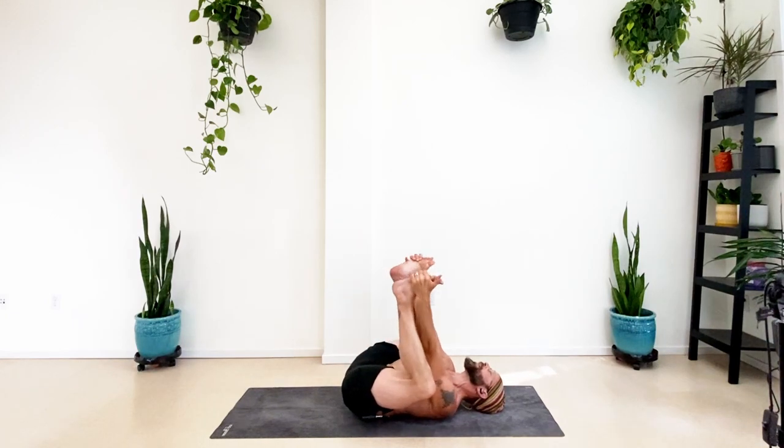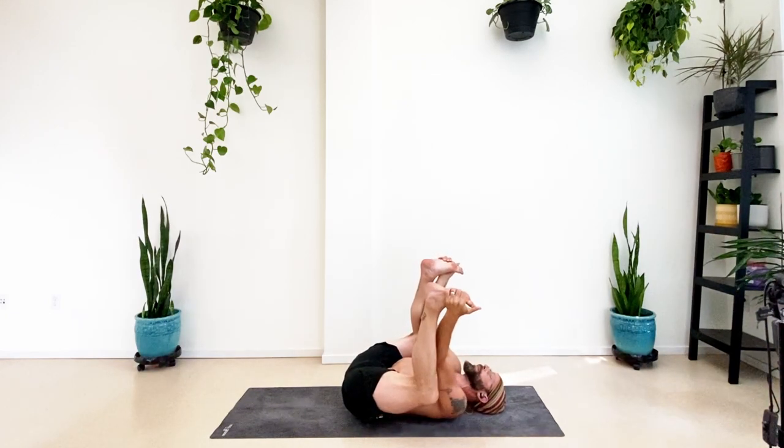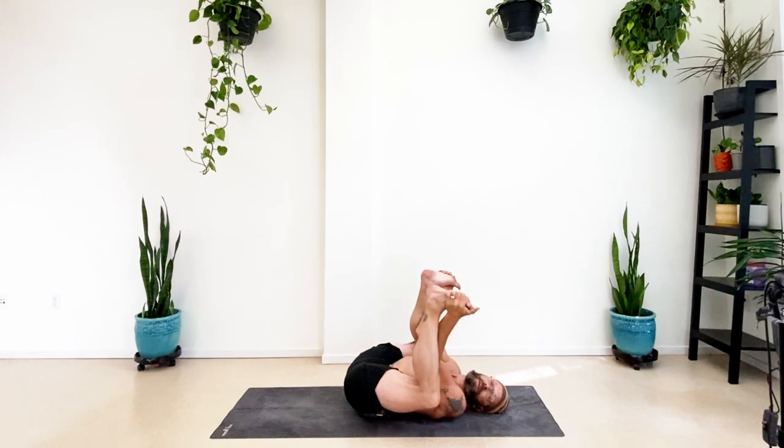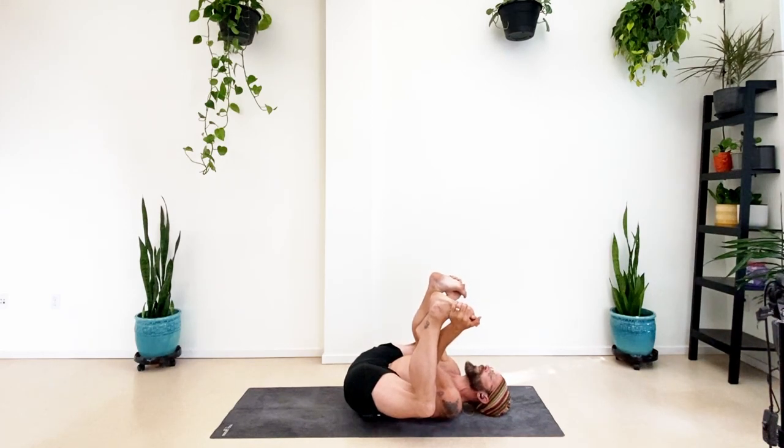So go ahead and stack your ankles above your knees and then pull down. So work as best you can to press your knees down toward the floor outside your ribs. Press your feet back up into your hands at the same time and engage as much as possible here. Just hold that tension in both directions. Now work here to flatten out your spine as much as possible. Sink your tailbone down toward the floor. Keep pulling down, keep pressing up with your feet.